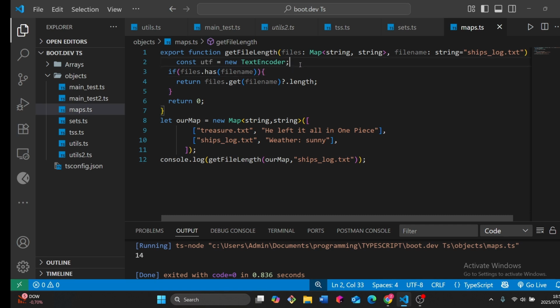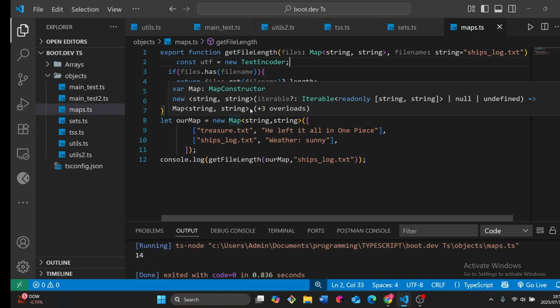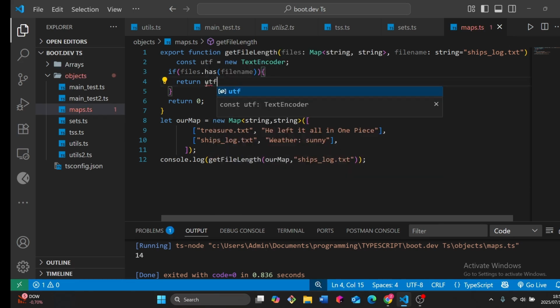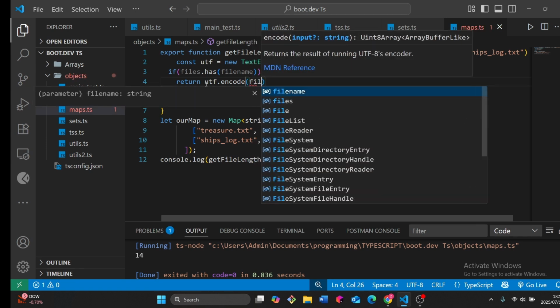Yeah, text encoder, and then our text, obviously that will be the file name, and then we just say output. Okay, let me just do this as the output. Gonna return utf.encode and then pass in the file name. I'll see the results.